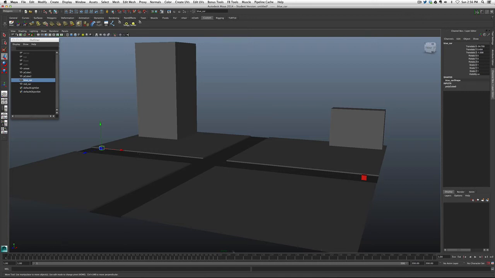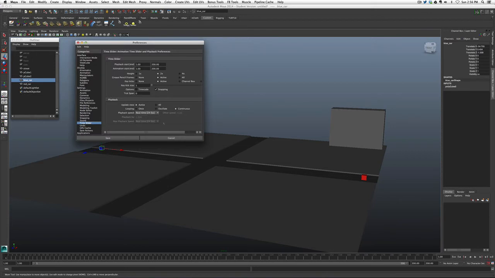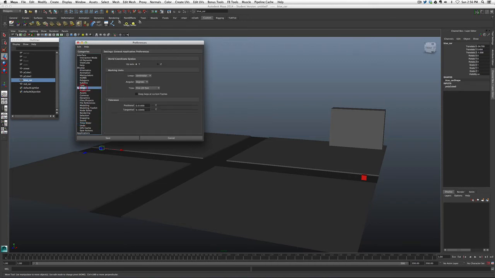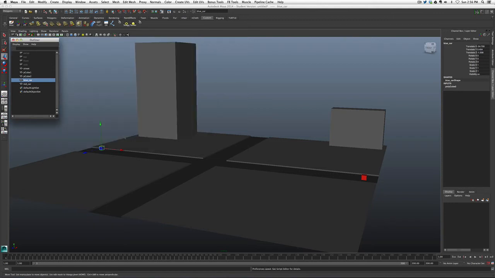So we're going to be running at 24 frames per second. If we take our cursor and we come down here and we click on the project, we can actually see that our playback time under time slider is set to real-time 24, and that our project working units is set to 24 frames per second. That's default in Maya, so that should be fine.